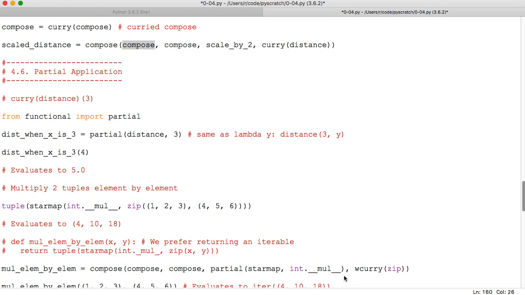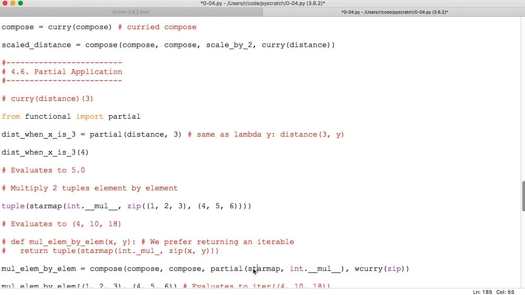All right, so it's the same pattern, just that this time this zip is a built-in function written in C, and therefore we have to wrap it. We have to use the wrapped version, right? Otherwise everything is approximately the same, right? So if you look here, this is a partial application. If I take star map and I want only to apply it to int.mul, then these two make up for a partial application.